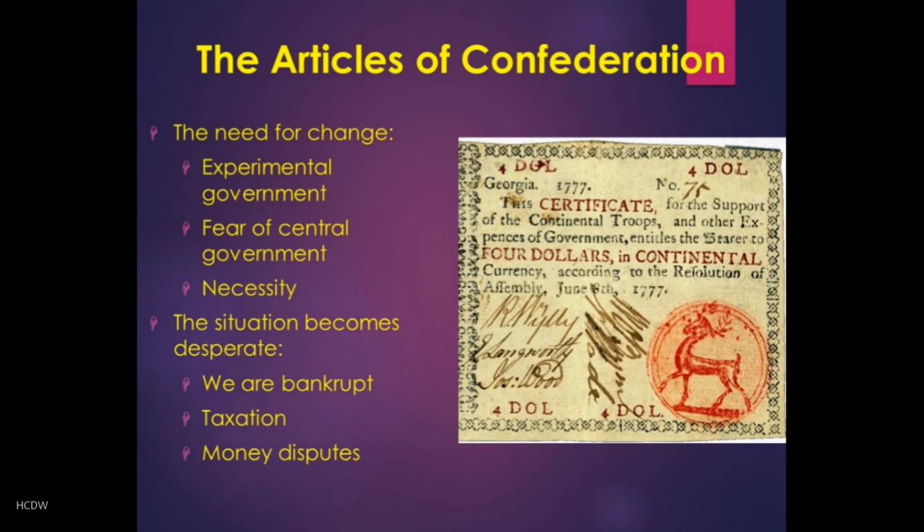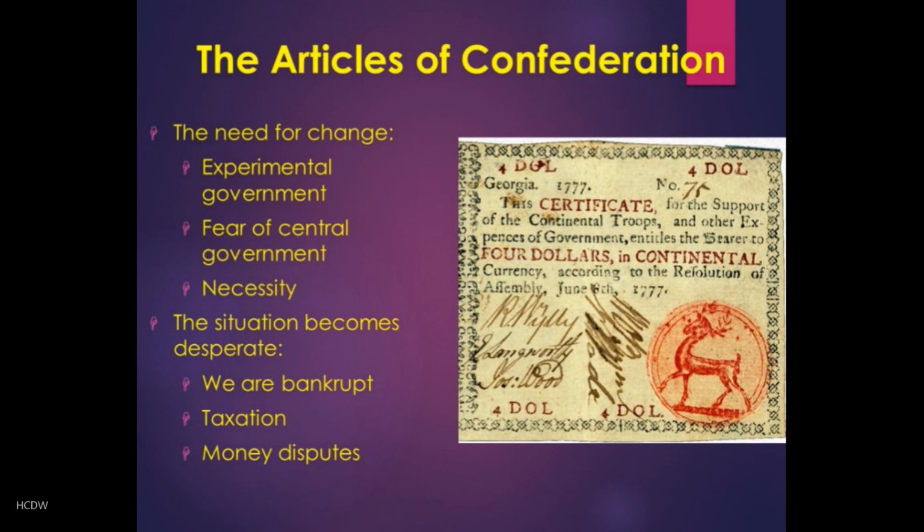Again, this is the idea of not wanting to replace one monarch or king with another, but they're starting to realize that they need a stronger central government than the one they had. So nobody wants to recreate the monarchy, but they're going to need to strengthen the government itself. And finally, there's just necessity arising during this time. This weak government is confronting threats from the British, from the outside. They're confronting threats from the Spanish along the Mississippi River. And they're confronting threats from within, disgruntled citizens, which we're going to talk about in just a moment.